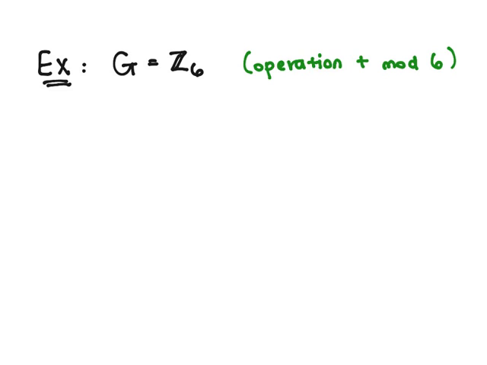In this case, let's let G be the set Z_6, so the numbers 0, 1, 2, 3, 4, 5, which we know form a group under the operation of addition modulo 6. I claim in this case that the set H that consists of just the numbers 0, 2, and 4 is a subgroup of G. But now that's not totally obvious. There's something that needs to be checked here, which is that this set 0, 2, and 4 really is a group under the operation of addition modulo 6.